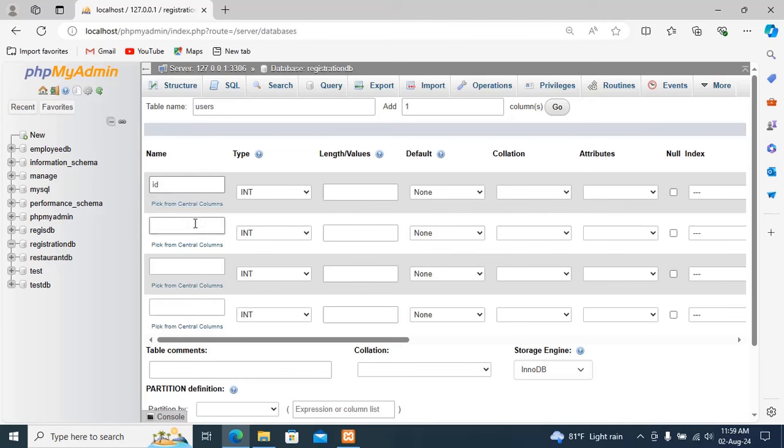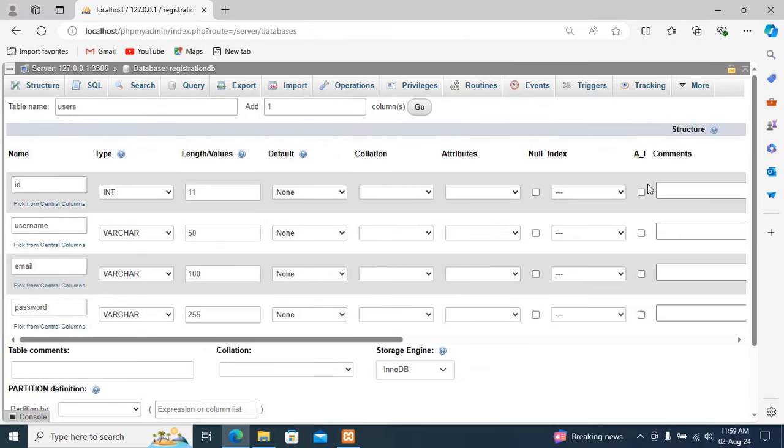So first ID, username, email, password, you can give varchar, length 255, and don't forget to set the auto increment.